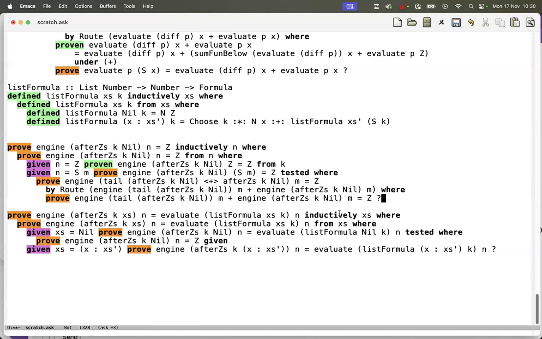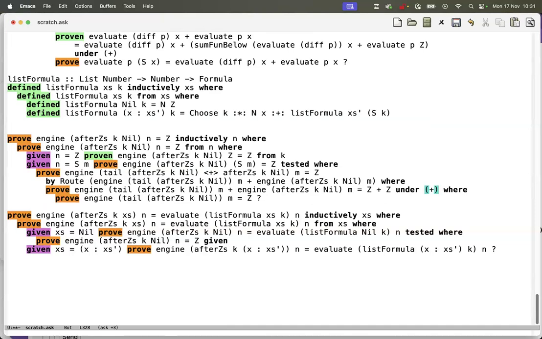If they're separately zero, so the trick here is you rewrite 0 to be 0 plus 0, and you can see that 0 plus 0 just computes down to 0. And then you say under plus. Okay. So now we've got one of those things just worked out already inductively.